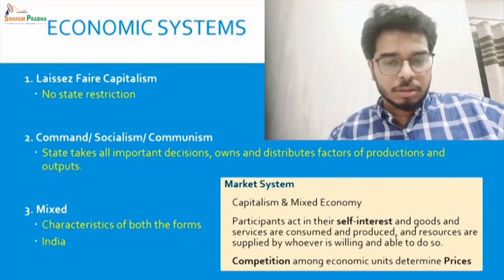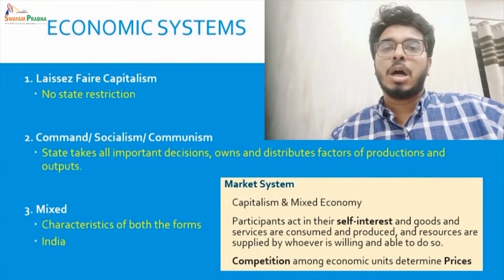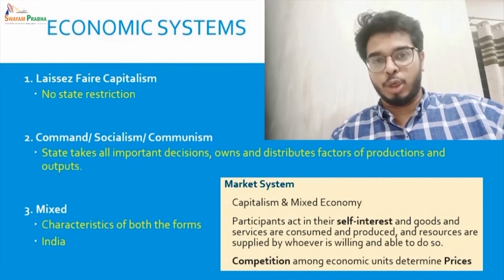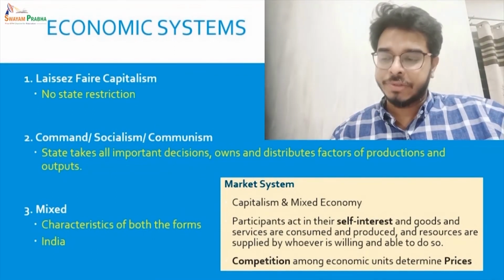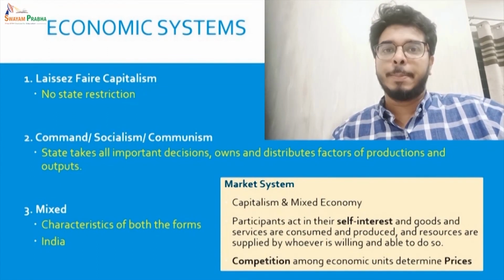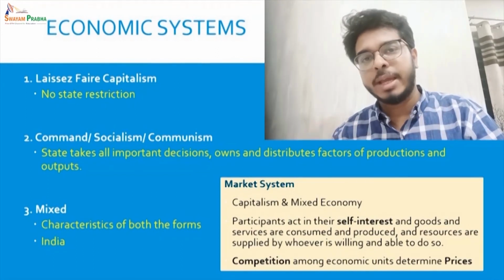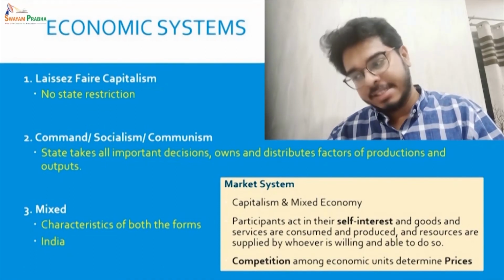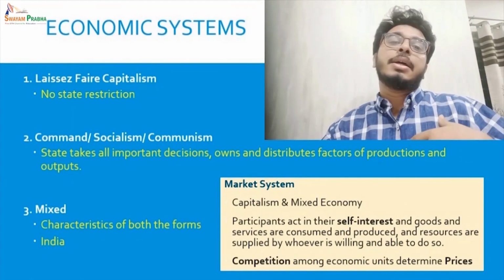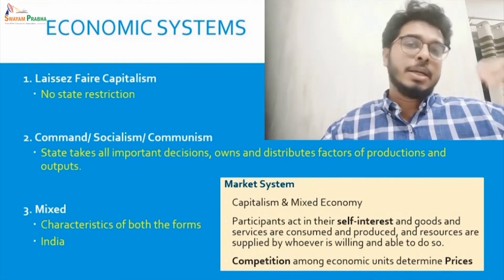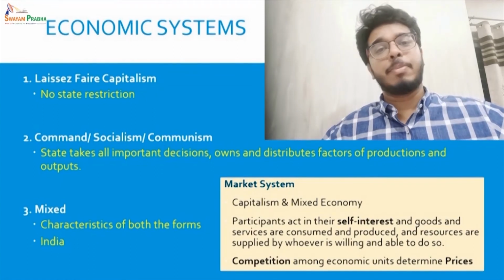But what we generally observe is that most of the countries in the world are adopting or have adopted a mixed economy, that is, parts of capitalism and parts of socialism or communism. So India is a pure form of mixed economy, and both these, capitalism and mixed economy together, talk about the market system. A market system is where all the participants, all the economic agents, interact with each other. They place their demand, the suppliers place their supply, the price is known, they interact amongst each other, they bargain, and then finally they come up with an equilibrium.